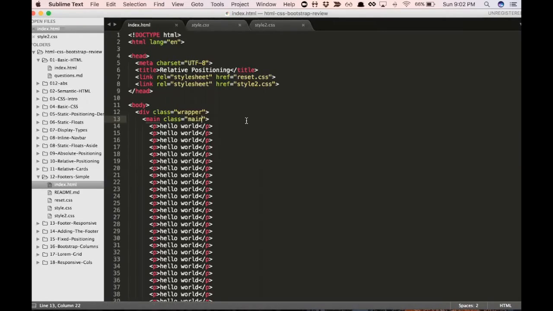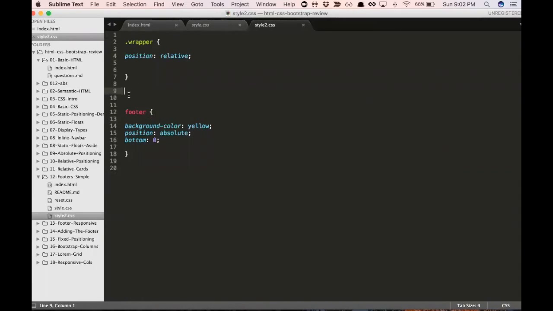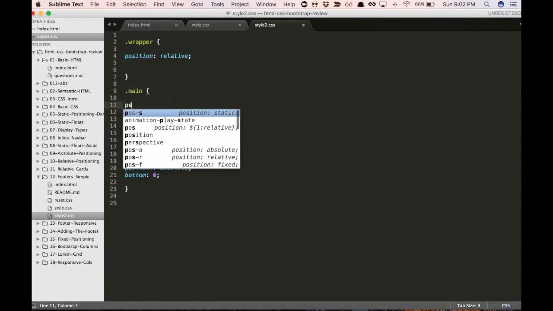You can go to the CSS. So you want to give main some bottom padding, or some padding bottom. No, that'll work because he gave it the class of main, so it's the same thing.